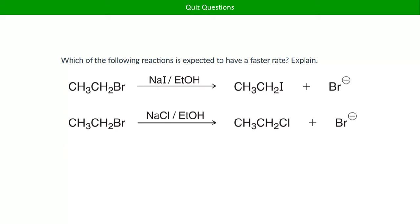except we're doing this in a protic solvent. Mm-hmm. Ethanol is a protic solvent, which means chloride, being closer to the same size as the oxygen on ethanol, is going to be surrounded by that solvent shell better. And so in a protic solvent with the halides, they flip their nucleophilicity, right? So normally chloride would give a faster reaction here, but because it's in ethanol, the iodide is the faster reaction.